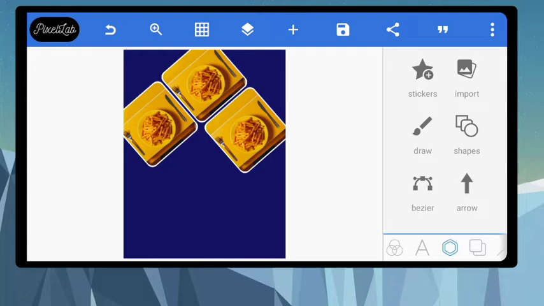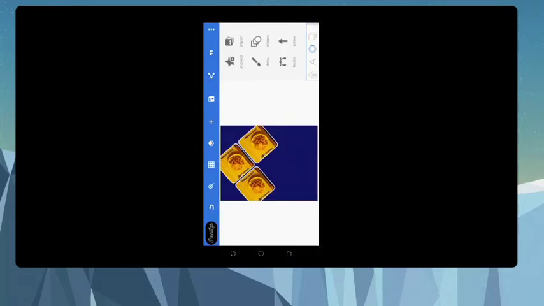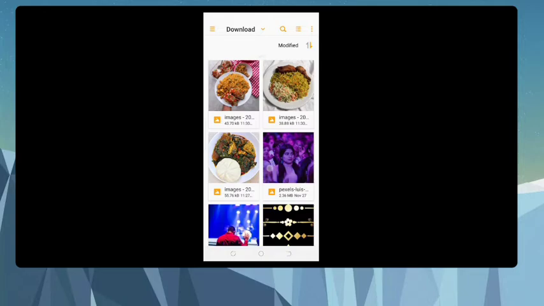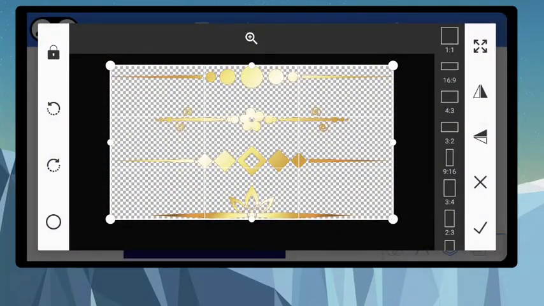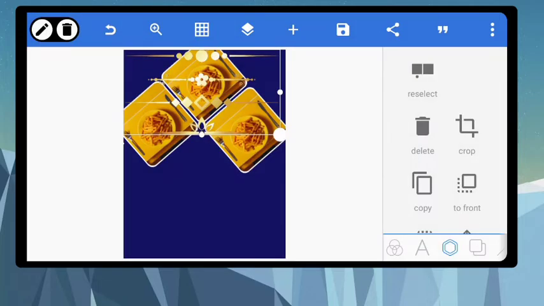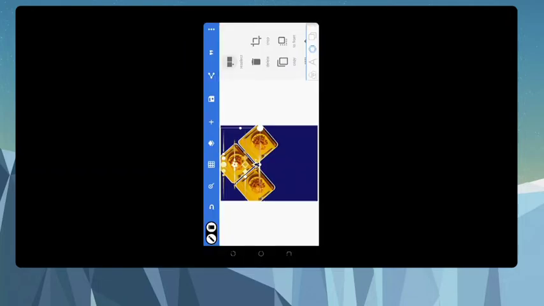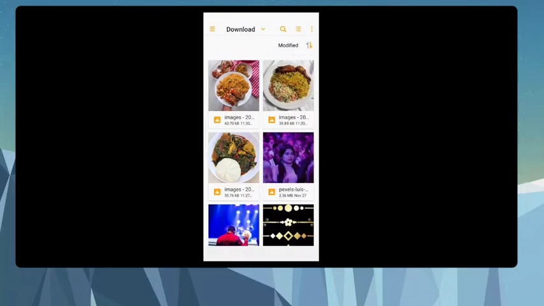The next thing we are going to do is just to bring in something else. Reselect.